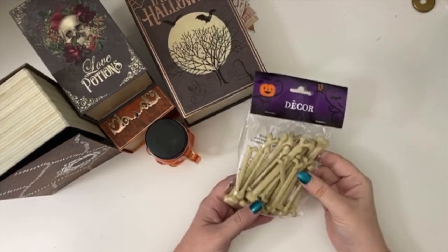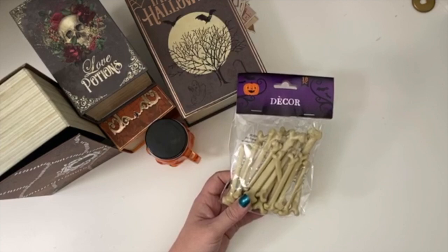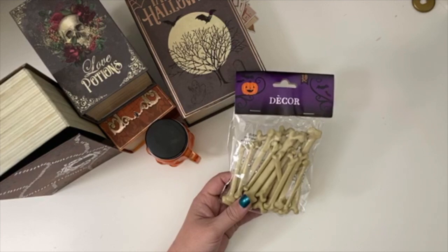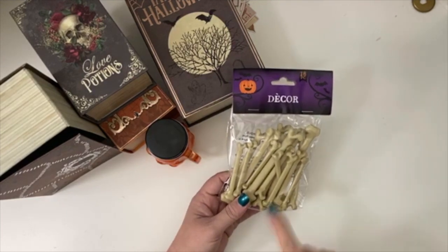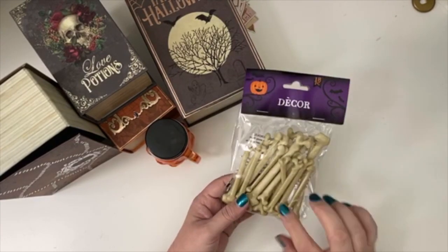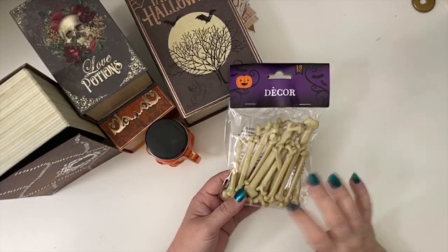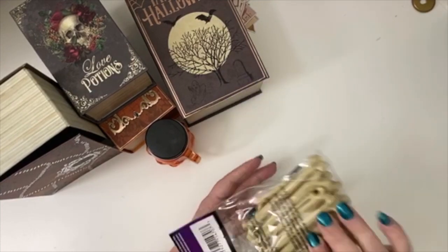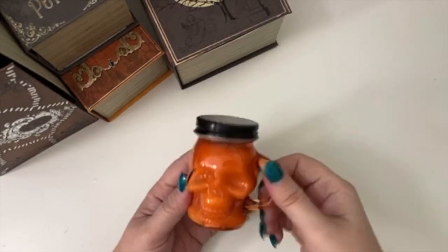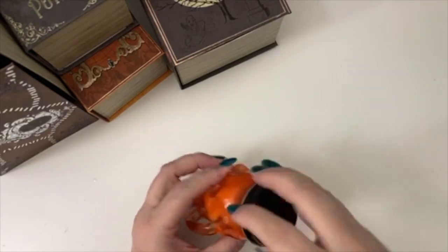And then I bought some of these bones. I have a witches theme kind of thing, with the apothecary table and a bunch of stuff. And one thing I was missing last year was just some bones kind of laying around the table. So I was really happy to find these. What I'll do with these is take some chalkboard paint and do a rub on them so that they kind of dirty them up a little bit. So I will be using those on my table. I found this little skeleton candle, orange. I think they also had a black one, but I liked the orange.